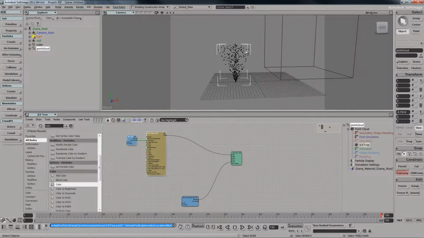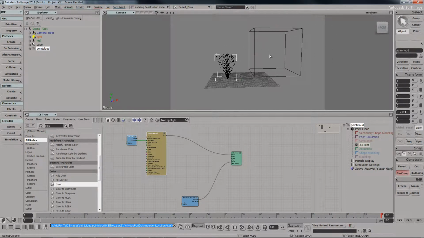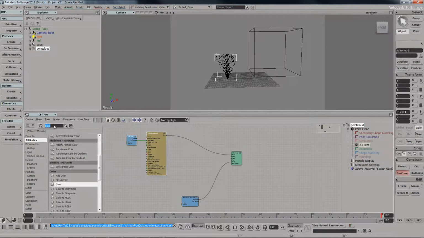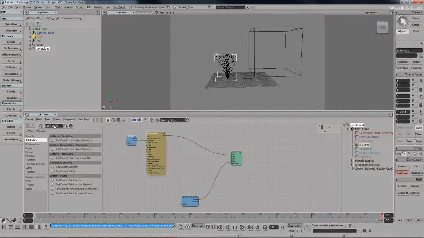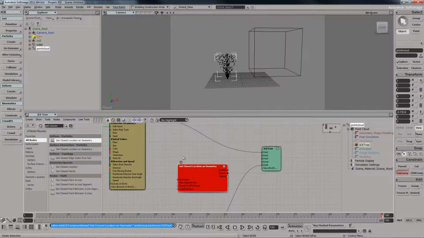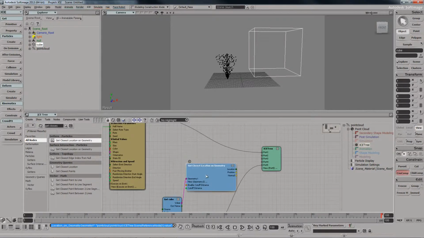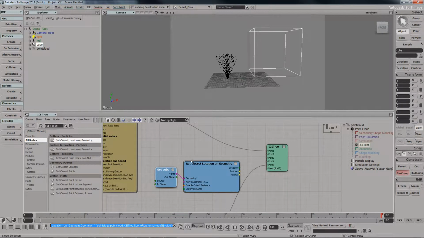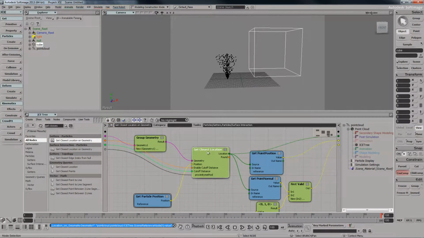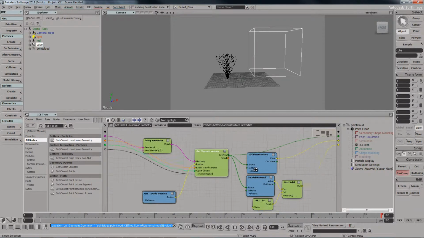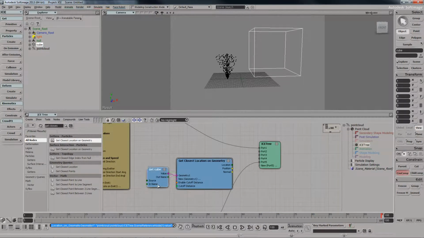We're going to need to use ray tracing in order for these points to know what the closest points are within the system. So in that case, we're going to get closest, and we can either get closest location or location on geometry. If we do closest location on geometry, it will be a little easier. So this node accepts an input and is looking for a geometry. So we'll just drag the cube down into here. So now this is valid. And if we jump into it, you can see it is using closest location already in it. So it's just less work for us. And it already spits out the most common things you'll need: location, position, and normal.